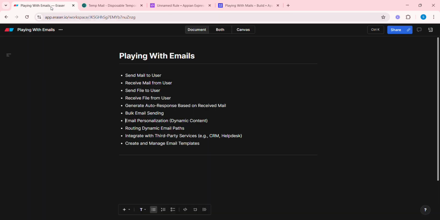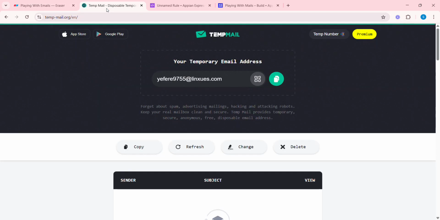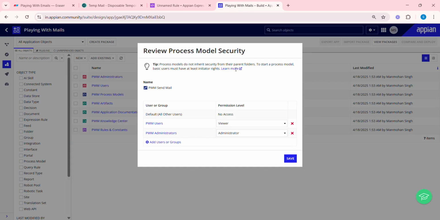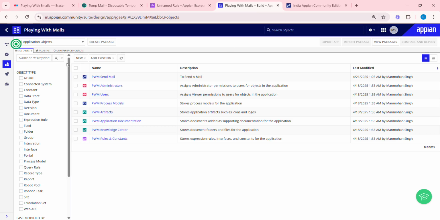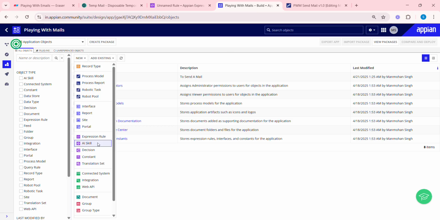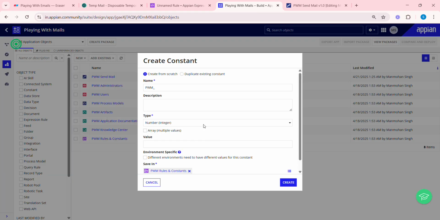And what is our first pointer? To send mail to a user. Now, a user will have their own dedicated mail ID. So I'm going to click on save, and instead of hard coding this value inside this process model, I'm going to create a new constant which will hold email addresses.